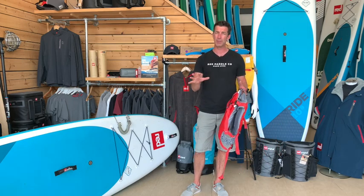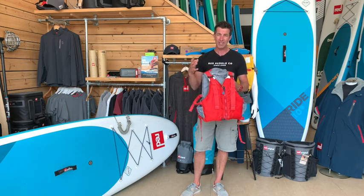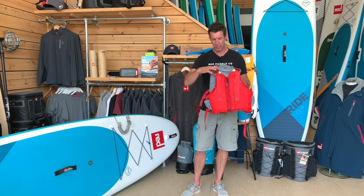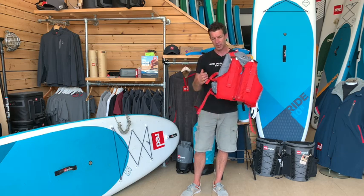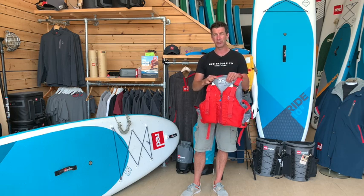So a better PFD, aside from a full life jacket, is what we call a buoyancy aid. And this is a buoyancy aid here. So very similar to a life jacket, except it doesn't have that big foam collar. Generally you have a zip up the front, some clips or straps to adjust the fit, so they can fit various sizes of people. And most importantly, they should be rated as a 50 Newton buoyancy rating.